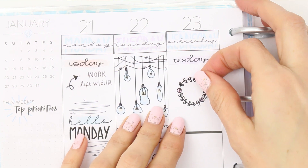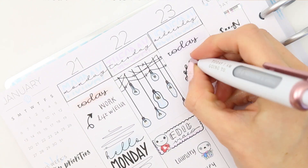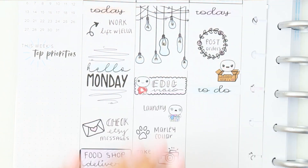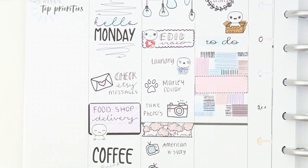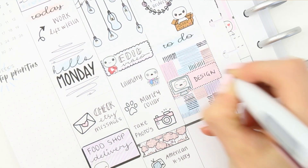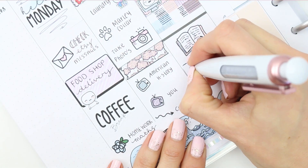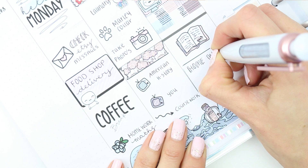For Wednesday I put down a today header and inside there I just put that I want to post some orders. Then I used one of the happy mail pop-its for my to-do section, put a full box down, and on top of that I put a quarter box as I just want to spend some time designing — so I used one of the PC pop-it stickers. Underneath that I used a book from the deco sheet and then a half box, as all of my children have got some homework to do. I write down 'homework', draw a little box, and write their names beside them so you can tick it off when that child has done their homework.